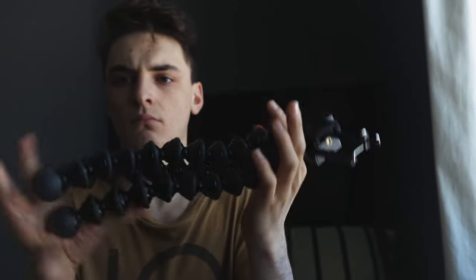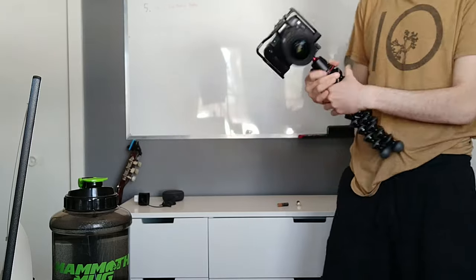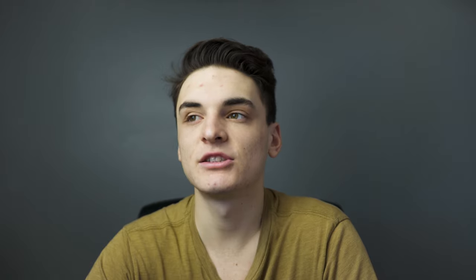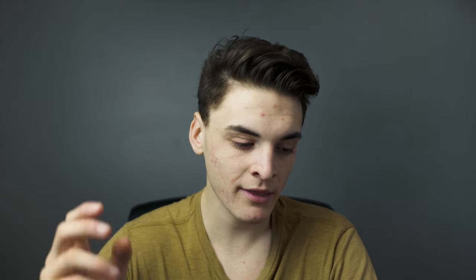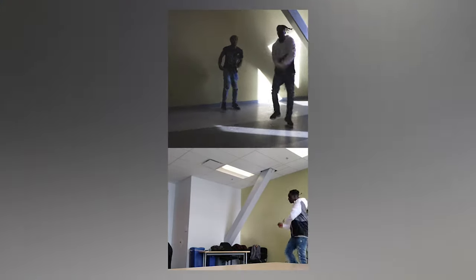Next up is a Joby tripod. This is not going to be useful for everyone, but for me it's changed the game because I love to do behind-the-scenes content. Pretty much a Joby tripod — one of the most popular tripods for vloggers — is super flexible and bendable, very small. When you're out on the go and you want to put your camera down, it sucks to put it straight on the ground, and this just gives you a good grip to hold it and also place it anywhere. You never know when you'll need a little tripod to set up a shot or a time lapse. Carrying a real tripod around is such a hassle. One of the things I like to do most is put a little phone holder in there with my phone and record behind the scenes of me shooting, and then I have that behind-the-scenes content for a match video.